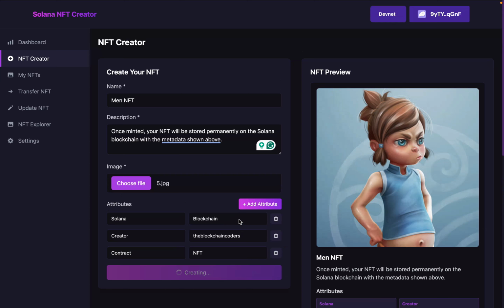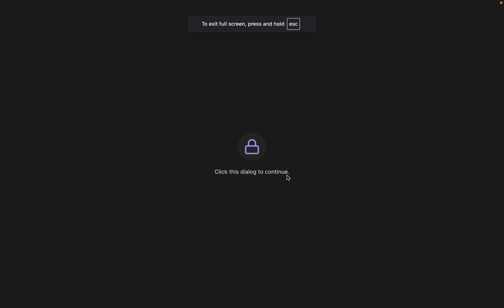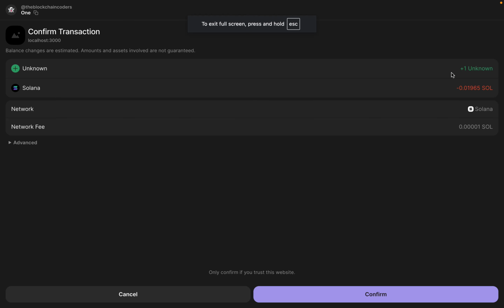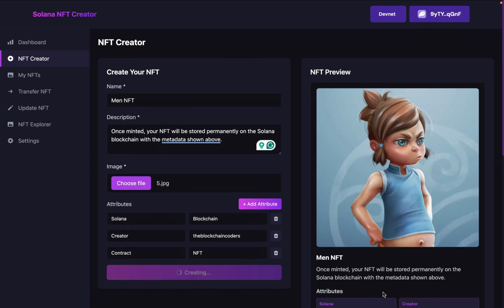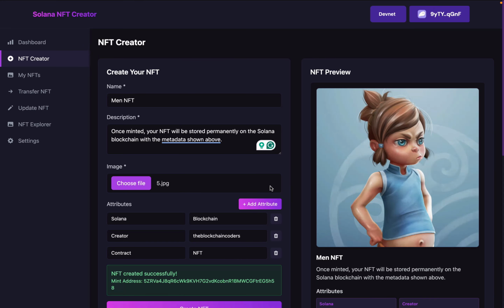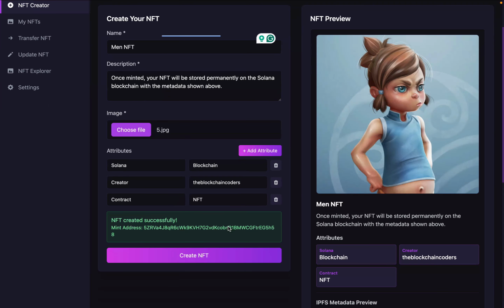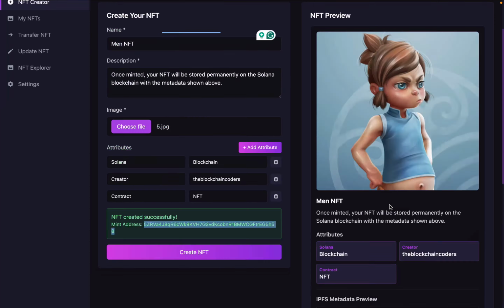So it's going to make 2 transactions. One transaction will transfer the fund, and the second transaction is going to be the minting process. So here we have to confirm one more time, and we are minting the NFT. You can see this is the gas fee we are paying. Click on this confirm. So you can literally charge any commission. You will be able to find the NFT address which you have minted. You can simply copy that one, and the NFT is minted successfully.